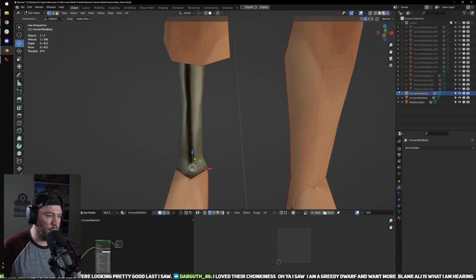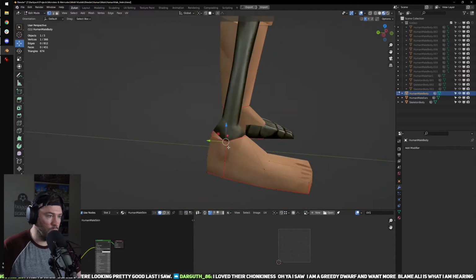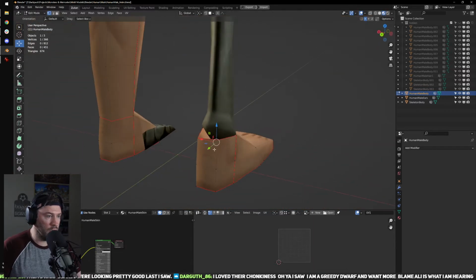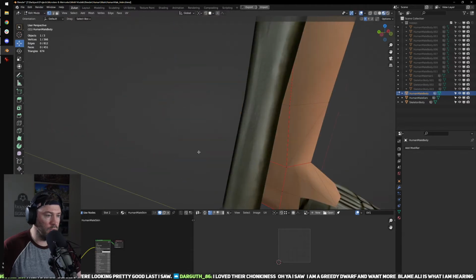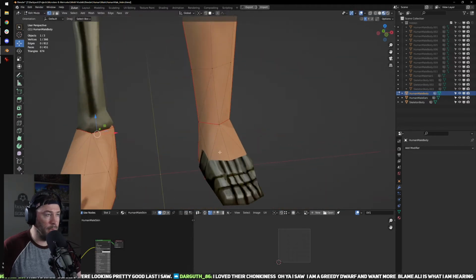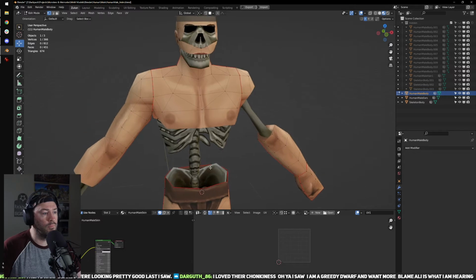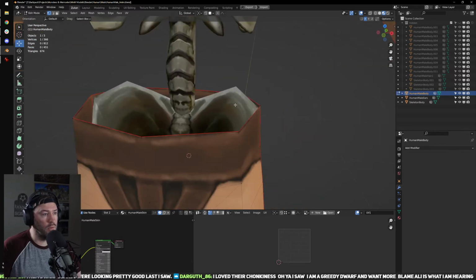I think I could do some more hairstyles and stuff, perhaps for the human as well.